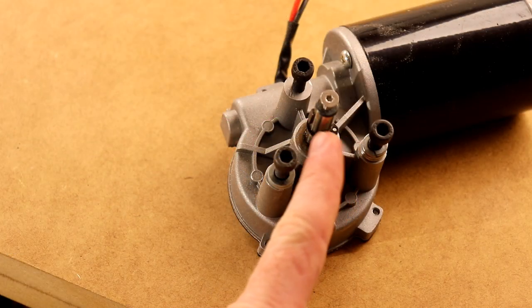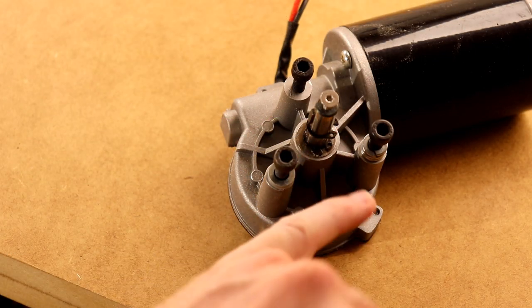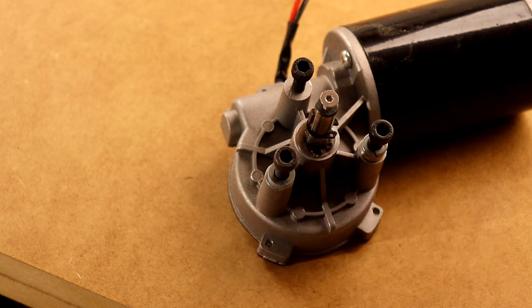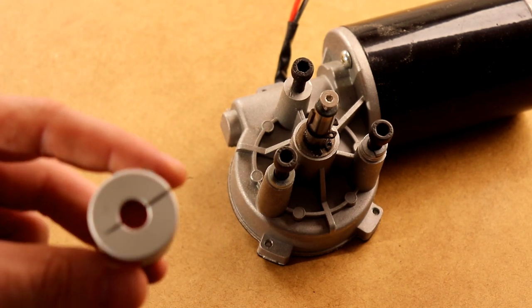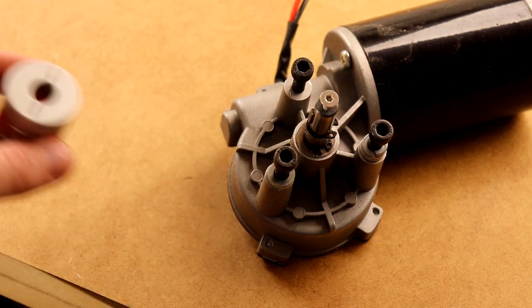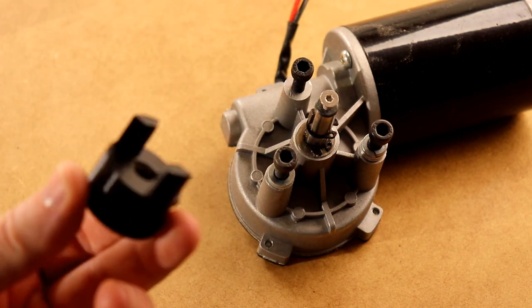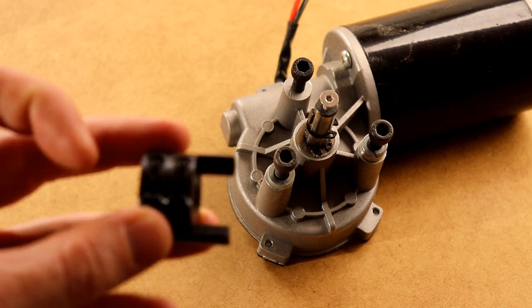So this motor has a key on it, which is what they call that little thing that sticks out. And it won't fit in my coupler because it's round. So I could file it out. But temporarily, just to test it out, I 3D printed one. And so I'll stick that on there.